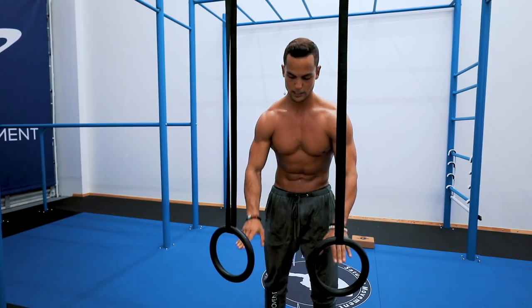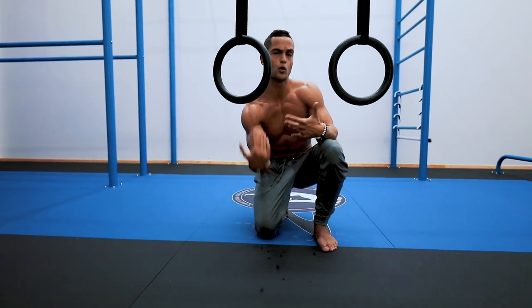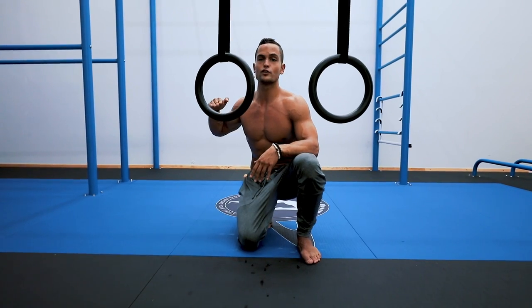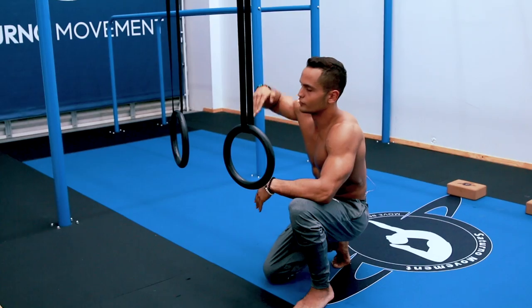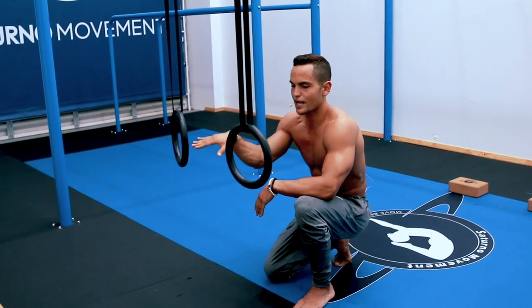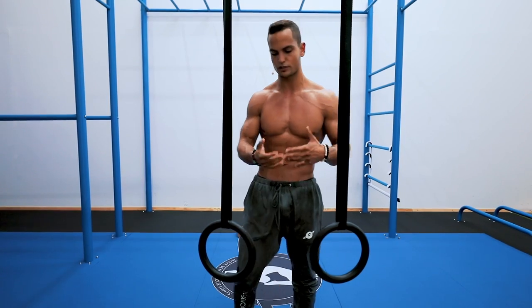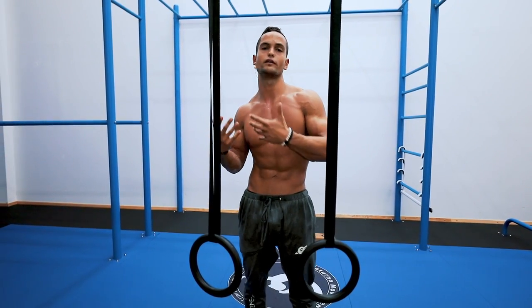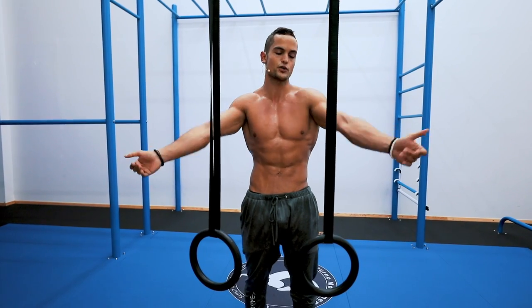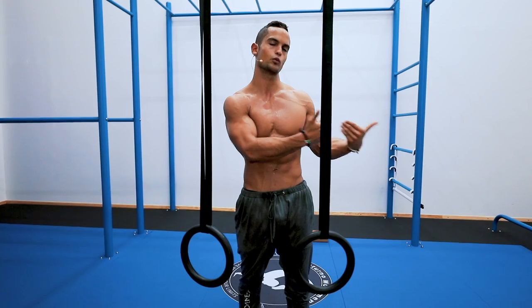So if you are more advanced, bring the rings lower towards the floor, or if you're even more advanced, find something to elevate yourself and be completely parallel to the ground or even decline to make it even harder. So this height is, I would say, beginner towards kind of an advanced, but it all depends if you're working ever towards a straight arm pushing strength. So find a progression that allows you to go for 8 reps, which is what we're gonna go for.